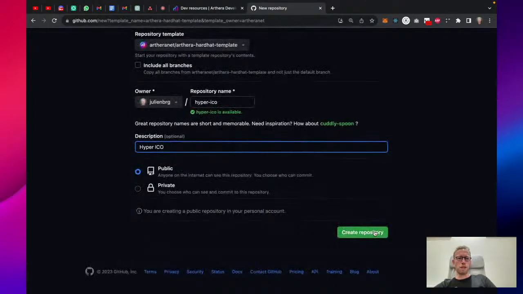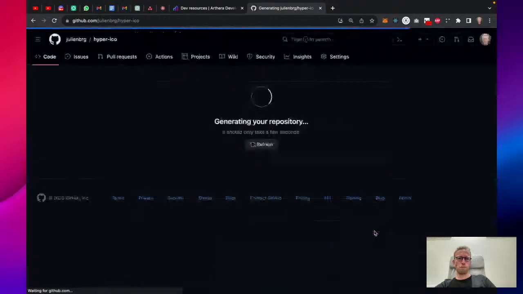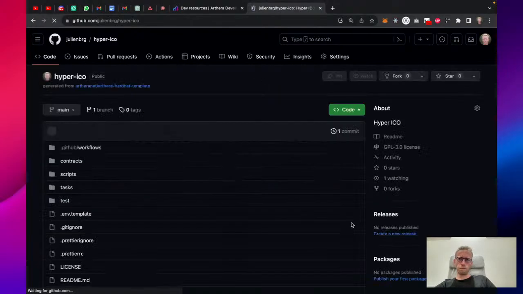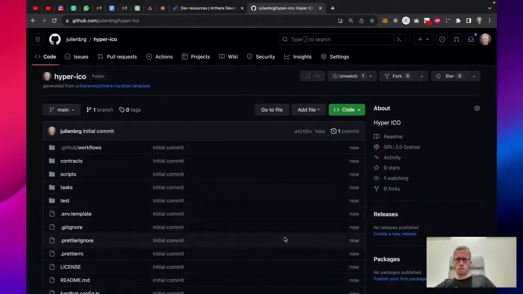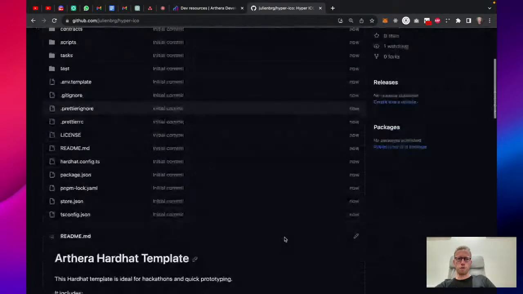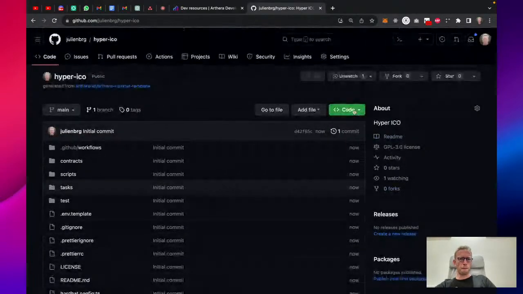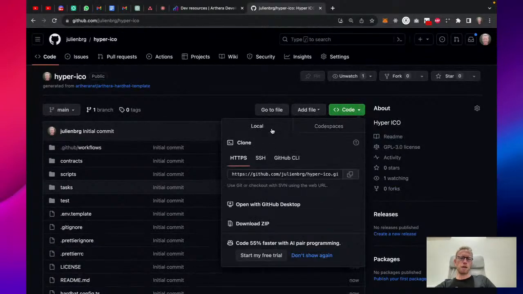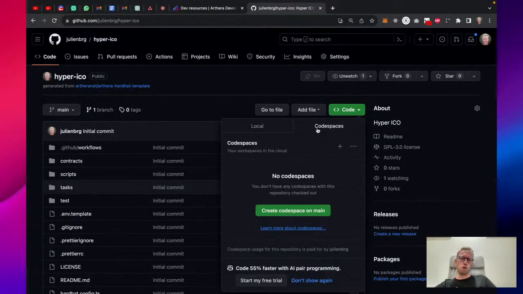I'm going to make it public. All right, I have my repository here, and I actually have two options. I can clone it locally, or I can use the codespace.